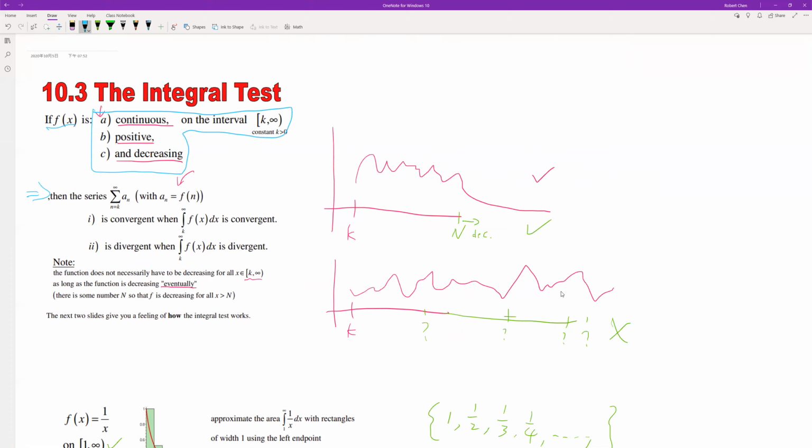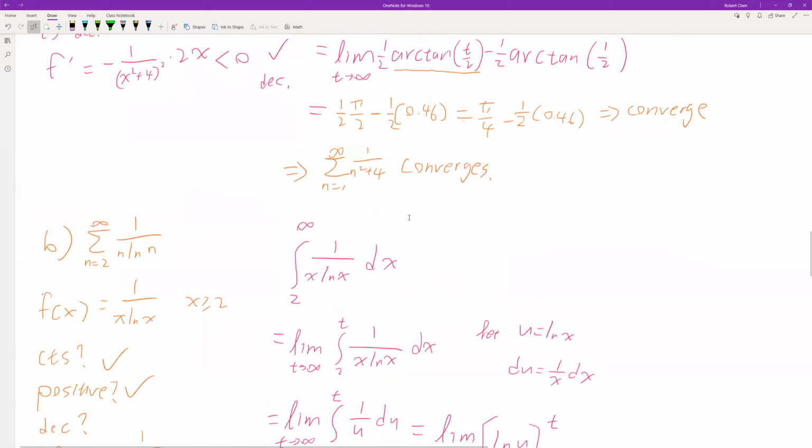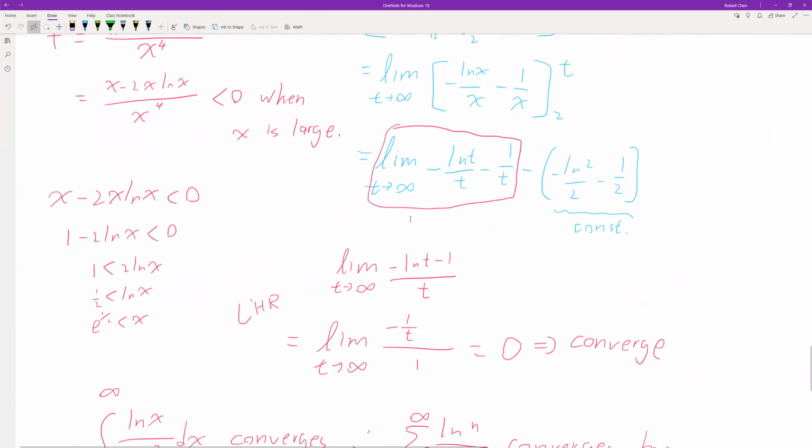Is it convergent? Is it divergent? And this test is pretty strong, pretty good in terms of coming to a conclusion, right? Unlike our previous test for divergence, which only tests for divergence, doesn't test for convergence. But the integral test checks for both, only with a function that is continuous, positive, and decreasing on that interval. Okay, so that will be all for 10.3, and I will see you next time.